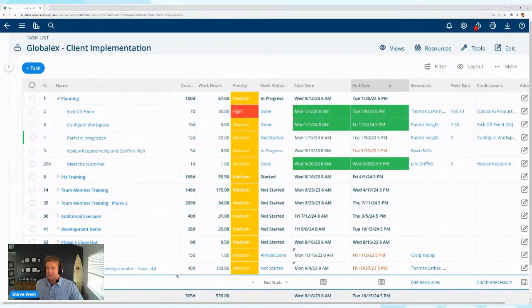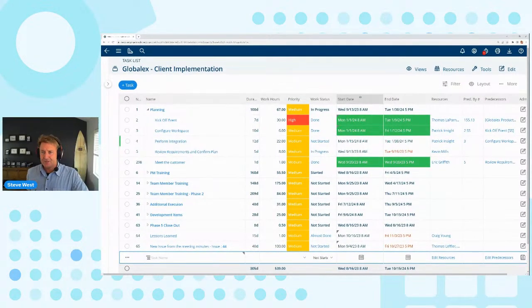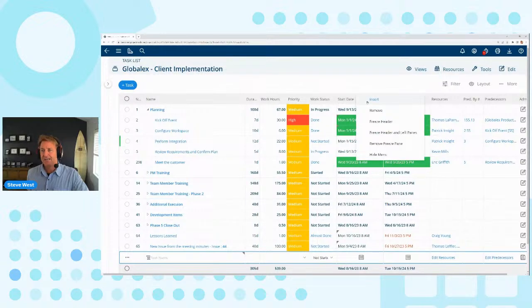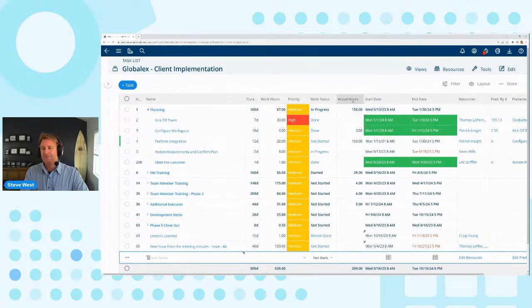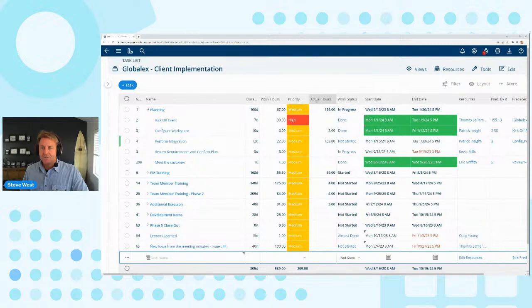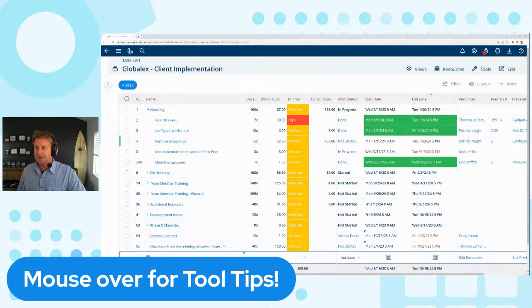You can also right mouse click if you want to insert a new column. Choose the column you would like to insert the new one next to, and just mouse over. You'll see the little right mouse click, and you'll see insert. And let's say I want to choose actual hours right here. And then it puts it to the left of the column every time you do that. So once you have the column, you can always move it around. Many of our columns also have tooltips. If you mouse over them, they'll show you a tooltip. So if you're not sure what a field is, you can always look at the tooltip. Again, I'm just going to go back to the default here.